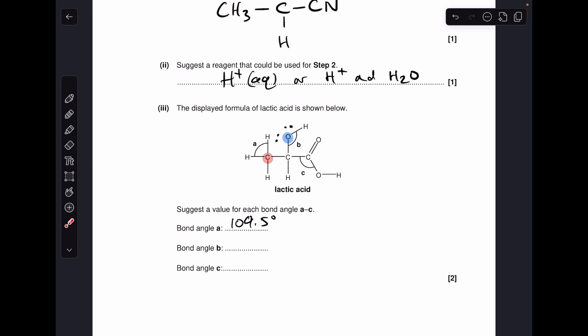Moving on to bond angle B, so that's around this highlighted oxygen here, and you'll notice I've drawn up two lone pairs there. So what have we got around the oxygen? We've got two bonding regions, and we've also got two lone pairs. So the starting angle would be the same as that, 109.5, because we have got four regions around the oxygen, but because we've got two lone pairs, they repel more than the bonding regions, and they take two and a half degrees off each for the angle. So it's going to go down by five, taking that angle to 104.5 degrees.